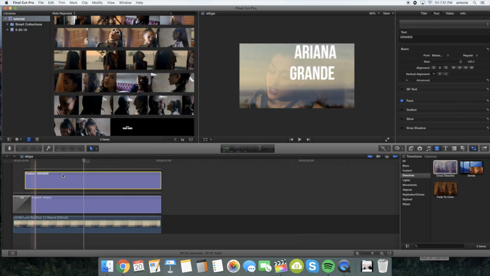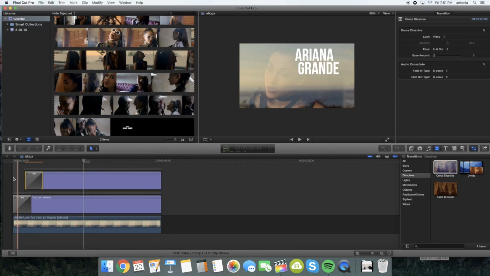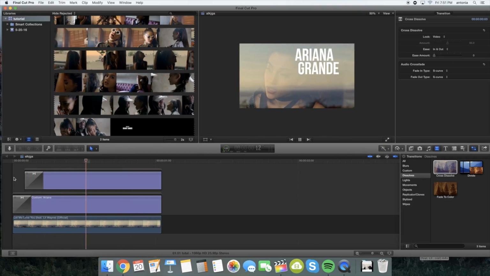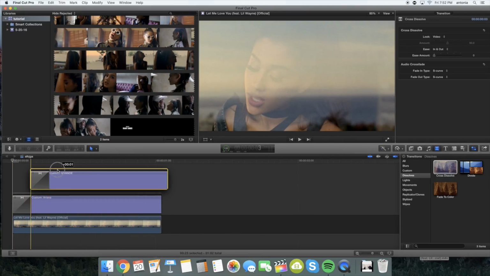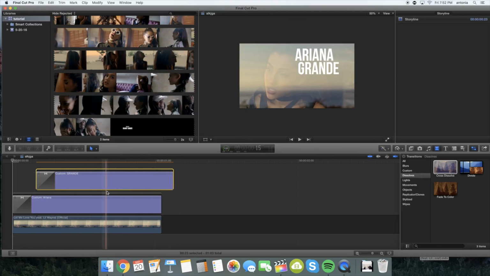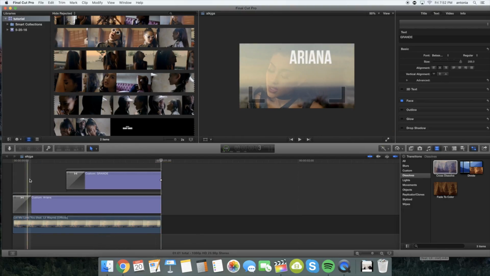Okay, so now that that is done rendering, I'm going to add the same transition and put the same frames, and now let that render. And after it is all done rendering, this is what it should look like after you adjust it. So obviously this isn't an exact look-alike of what I did in the actual edit, but this is pretty similar, and I mean, it isn't perfect. It's not exactly to my liking, but I still think it's pretty good. And I'm going to fix when this starts because I don't really want to do it there. So this is basically the effect you get.